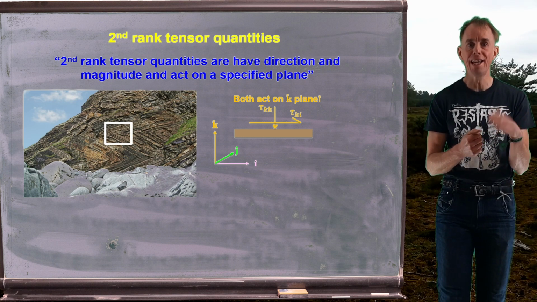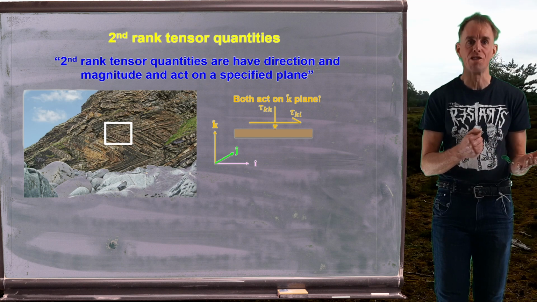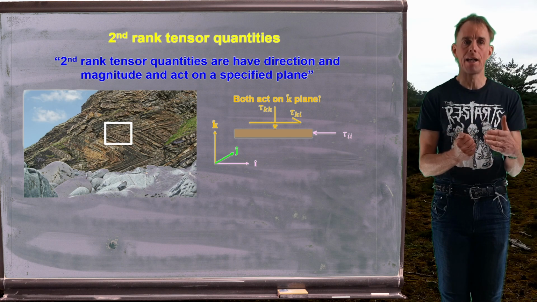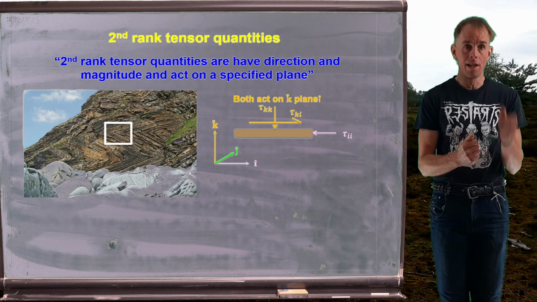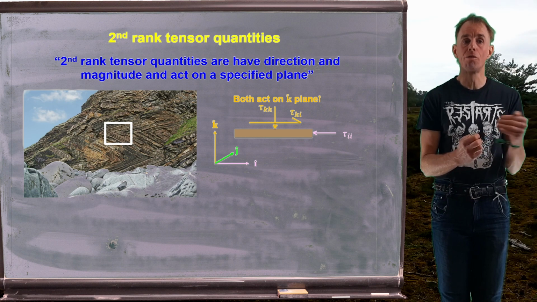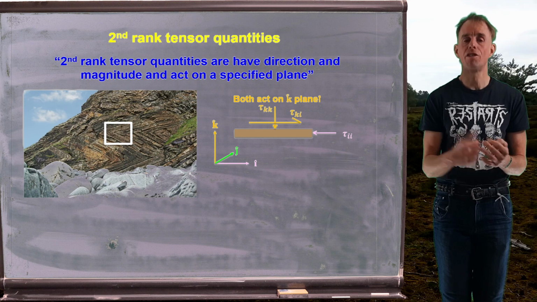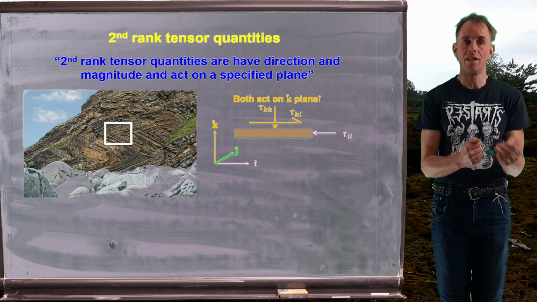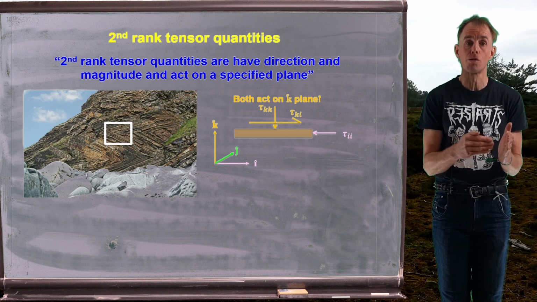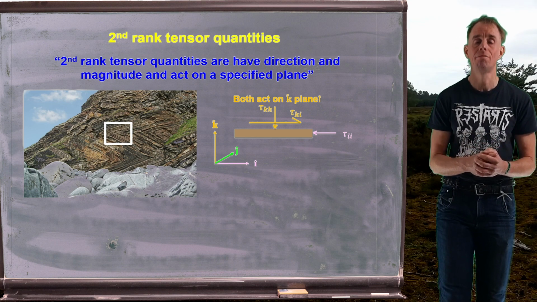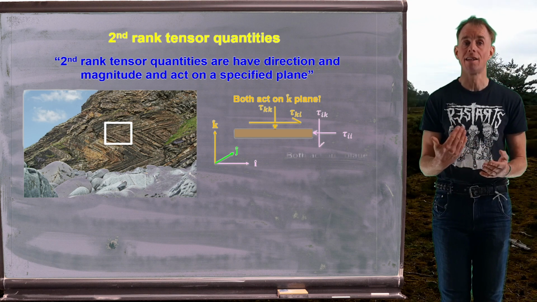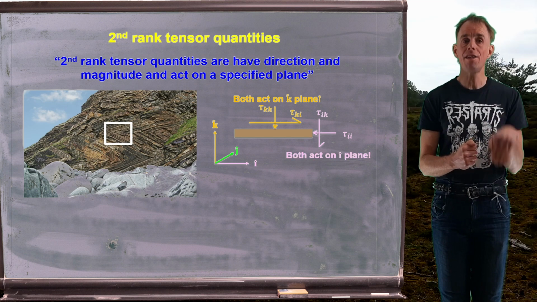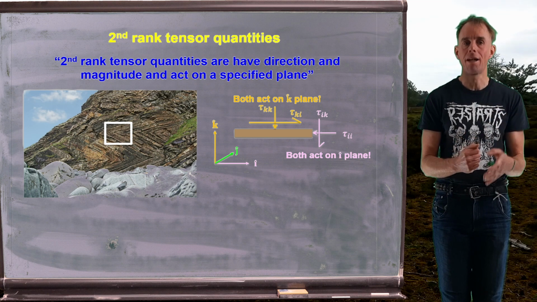And of course we've got as many planes as we also have directions in our coordinate system. So we could look at a different plane. Let's look at the Ith plane. And again, the I plane is vertical because that is the orientation with which you'd get a normal vector pointing in the I direction. And so if we think about a stress acting on this Ith plane inwards in the I direction, so it'd be negative in the I direction, again it would be a principal stress acting on that vertical face. We could also have a shear stress acting on that vertical face as well, but now let's say the direction in which it's acting is in the Kth direction, but it's still acting on the I plane.